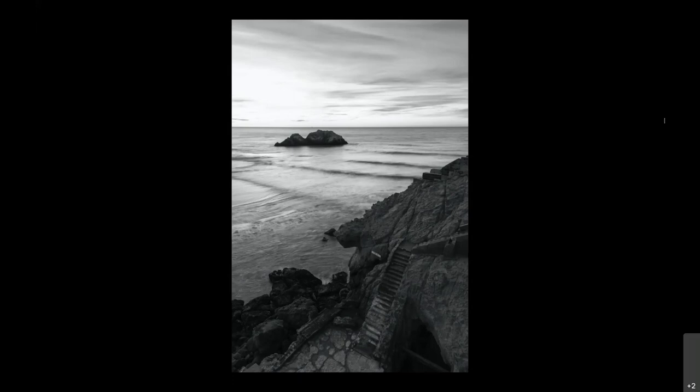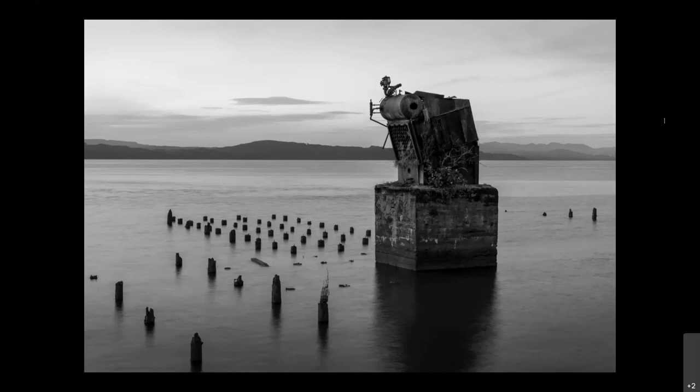Moving up the coast to Astoria, Oregon — the Pacific Northwest is one of my favorite places in the world. This is Astoria on the Columbia River where The Goonies and Kindergarten Cop were filmed. It's a really cool place to visit with good restaurants and breweries. This is some type of machinery in the water where there used to be a dock. I first saw this in 2006 and finally, a couple of years ago, I went down with my tripod and got this shot. There's going to be more stuff like this soon — it's a common theme in my work.